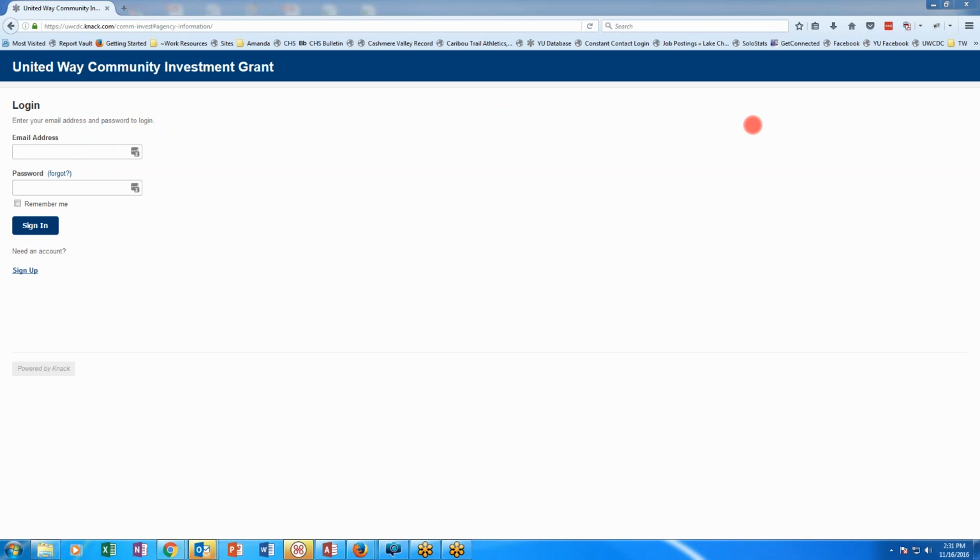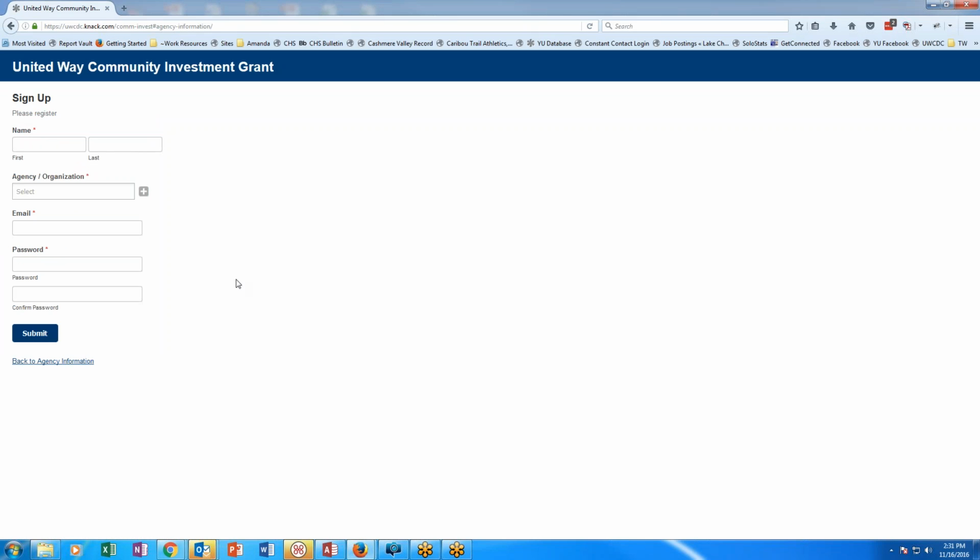So this is the screen that you guys see. I'm assuming you can see my screen. Yes, there it is. So this is a screen, and this is where you would log in. But you have to come here to, whoops, I need a pointer. That doesn't work. You would have to come to sign up instead, right? So you enter your name, and I don't have an account yet, and my agency isn't here.